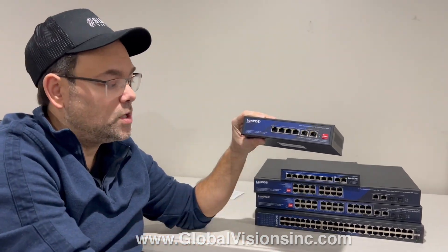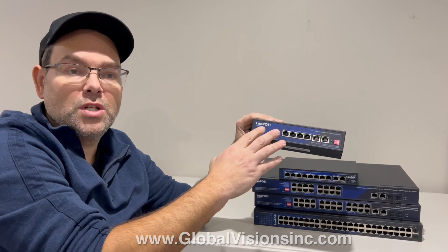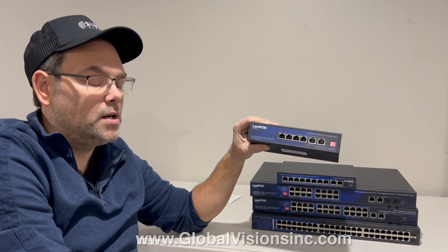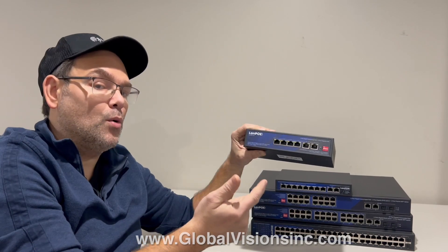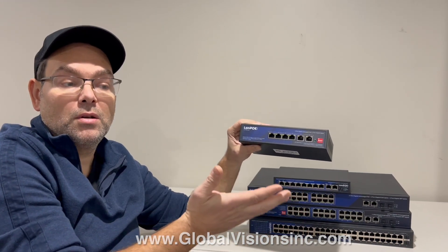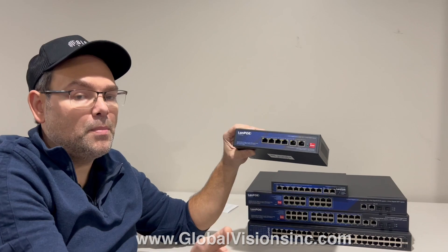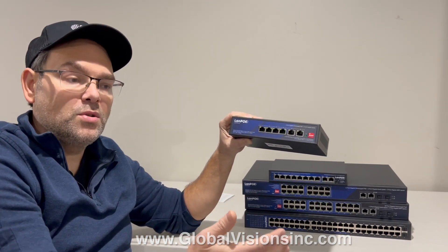Besides being a complete gigabit switch, it also allows you to have special features like 802.3af Mode A, which is pins 1, 2, 3, and 6 of the Ethernet cable — usually the green and orange wires — on B mode, to give you network and power on those four conductors. That'll assist you if a contractor nicks one of the cables, or if you suddenly need to use one network wire for two different IP-powered devices. Obviously those devices must support this protocol as well. Most IP intercoms and network intercoms support that.